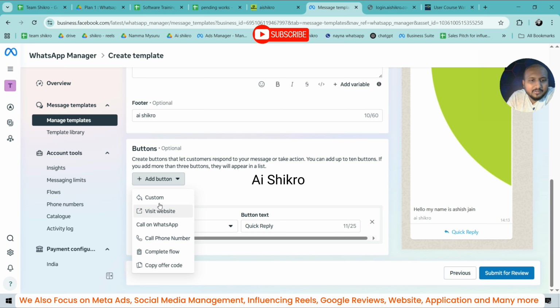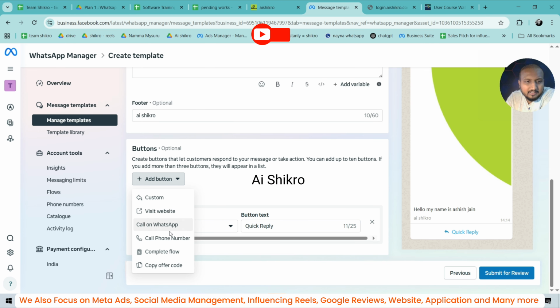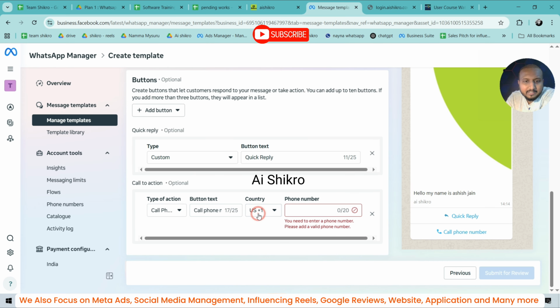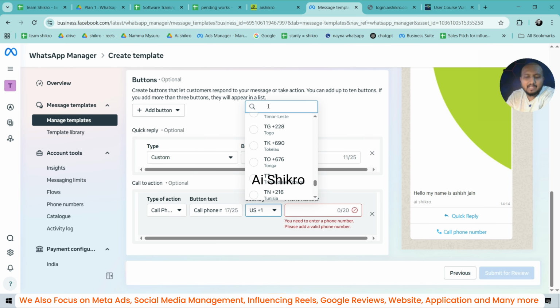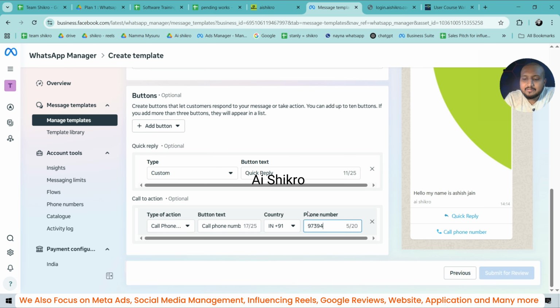In this, usually custom is something like quick replies, like yes, I'm interested, please send me details related to that. Or else if you want to make them call on WhatsApp, then you can put your complete details over here. Or else you can click on call button, add the whole text, and the country code also you can change. As I showed, it has many options related to creating a template. The first which I showed was basic, and this is a little advanced. So you can refer to both according to your convenience.